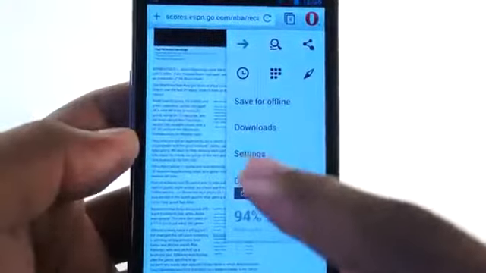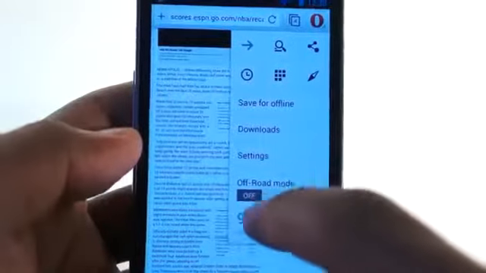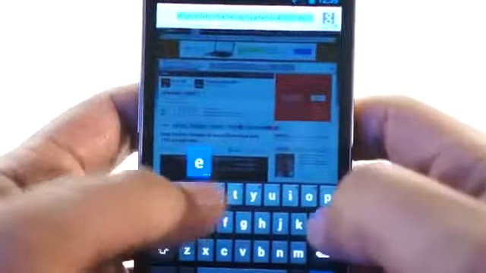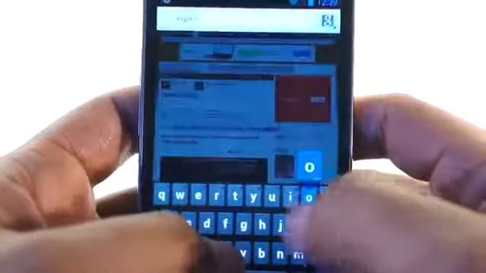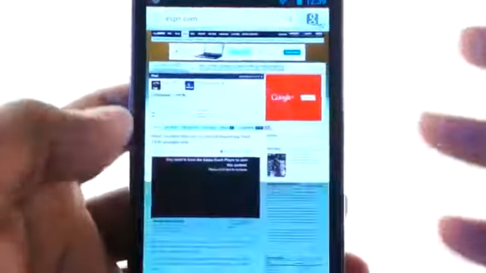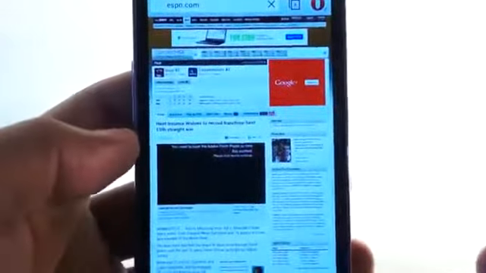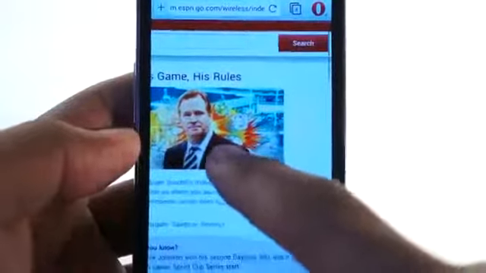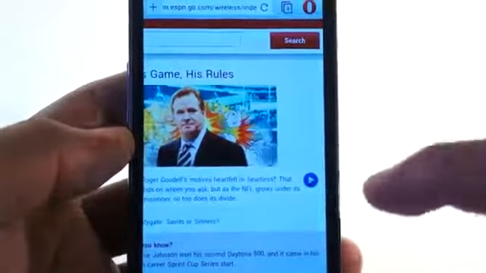There's another feature that's kind of cool, which is off-road mode. Basically, when you enable that, that's going to go back to the classic type of Opera approach where it limits how much data that you bring in and sort of shortcuts things so you're not using up all of your monthly data allotment, or you can speed up the process. But the problem with that is when you go into that mode, you lose access to certain features.